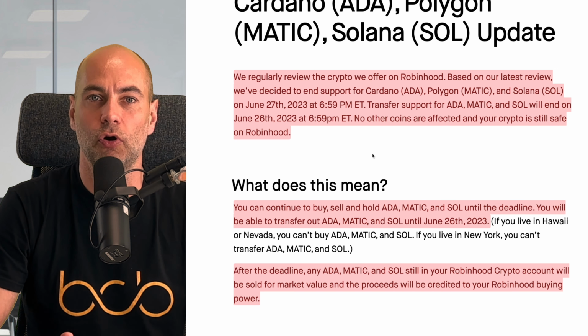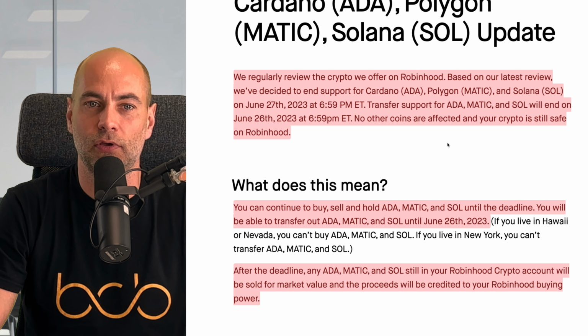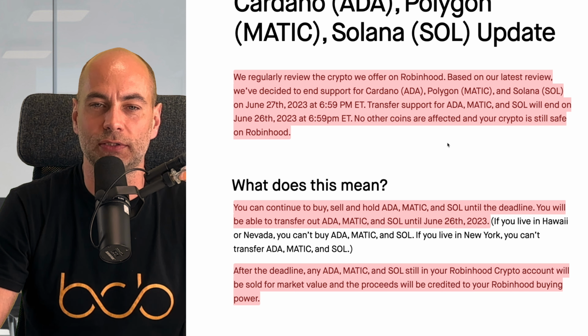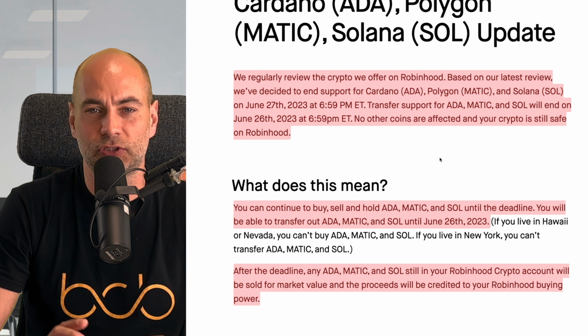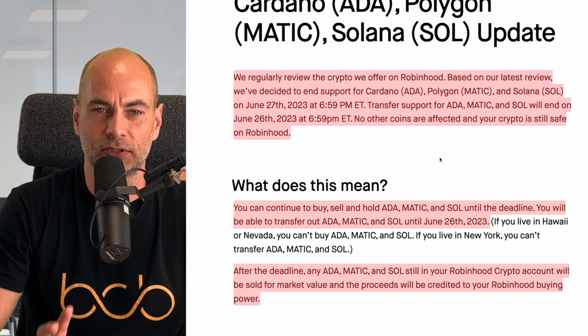Now, what you don't know is how many of these tokens are left on Robinhood, because if there is a lot left, then again it can push down the prices of altcoins right now and increase the Bitcoin one. If it's not that much, because it's totally priced in, everybody knows about it, everybody has done what they wanted to get rid of it or transferred it, and nothing big is happening, then we just simply continue.